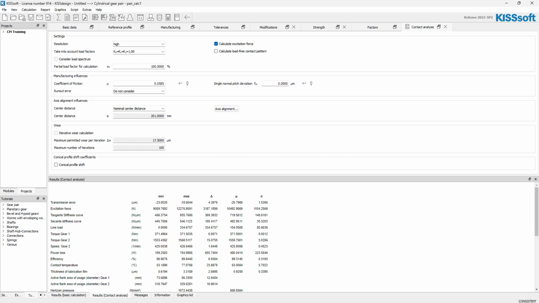So here is just another kind of brief glimpse with KISSdesign. I think it's pretty fast. It's faster than KISSsoft, KISSsys, and I think it's a little bit easier to swallow in terms of the visual building portion of it, how quickly you can add your elements. So KISSsoft is doing a good job there.